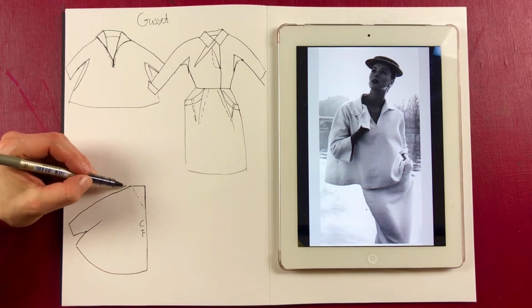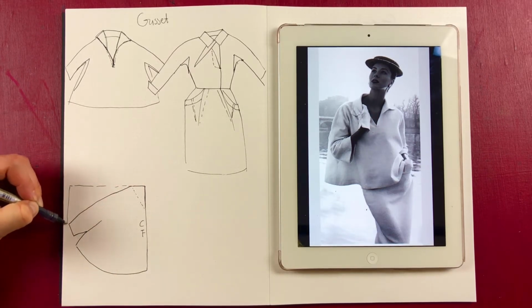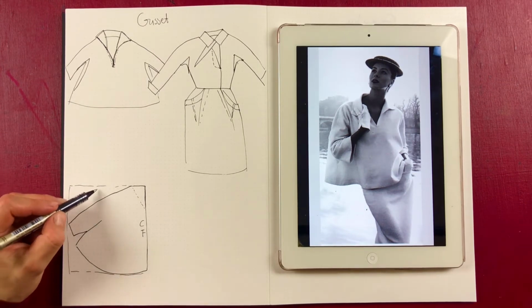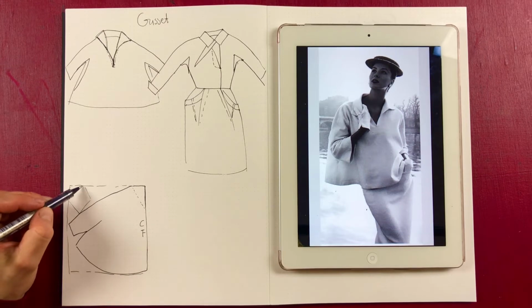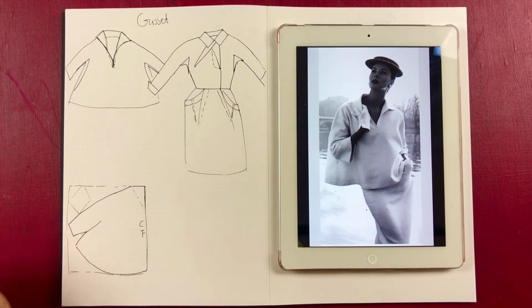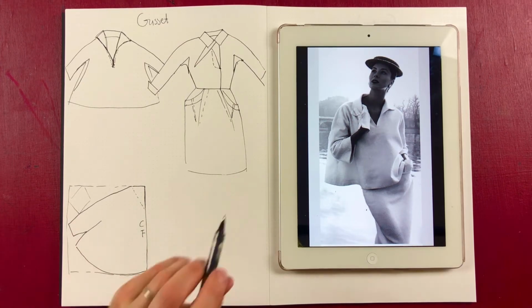And what I really like about it, it's nearly a no waste pattern. If you plan it well, this could become your gusset shape, and then here you could cut out the facing for your collar, or your cuff. So it's very Balenciaga, very clever.